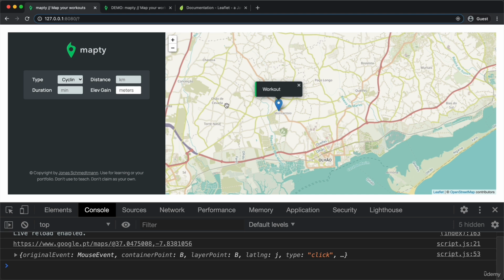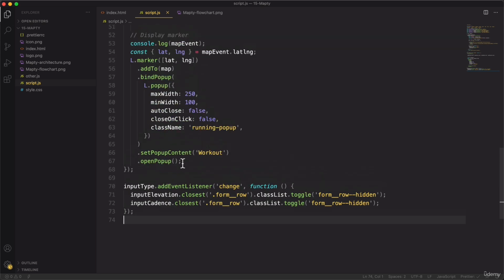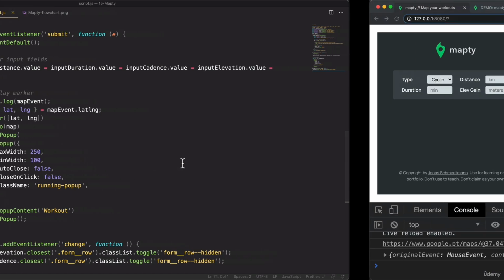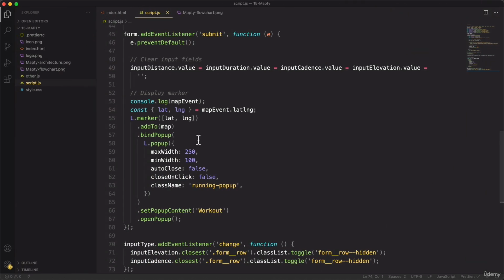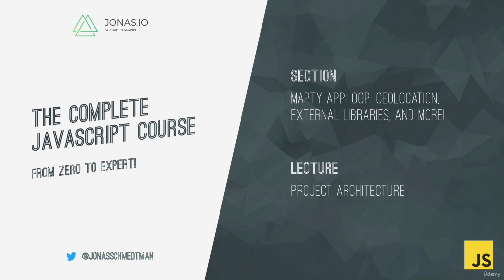And the next step here would be to actually take the data here out of the form and then using that data, create an actual workout. However, here in our code, we are at a point where we need some structure. And we will also need a way of managing that workout data that is going to come from this form. So this data here will have to be stored somewhere. And so again, we need to think a little bit about our code structure here and about our code architecture. And so that is going to be exactly the topic of the next video. So before we continue any further in our project, we should now think a little bit about our project architecture.